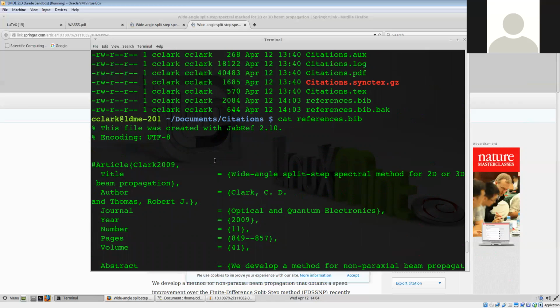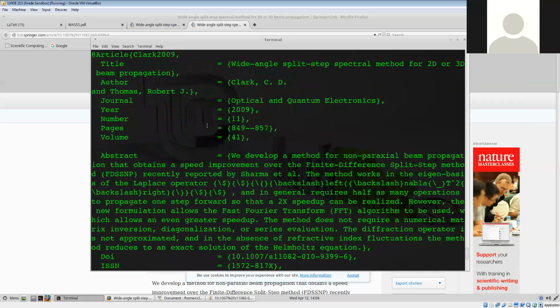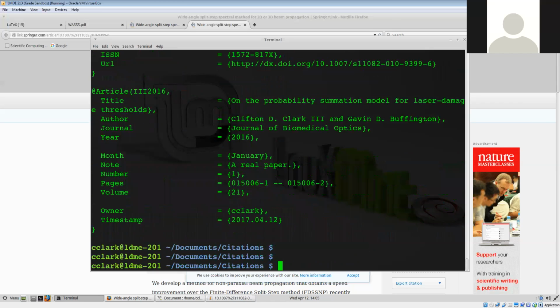I could open this up in Nano, edit it, save it. That would update my database. So that's all JabRef is doing. But JabRef is a really nice front end for editing these so that you don't have to remember which ones of these are required. I've got to have a title, an article, journal, and year. All that kind of stuff.